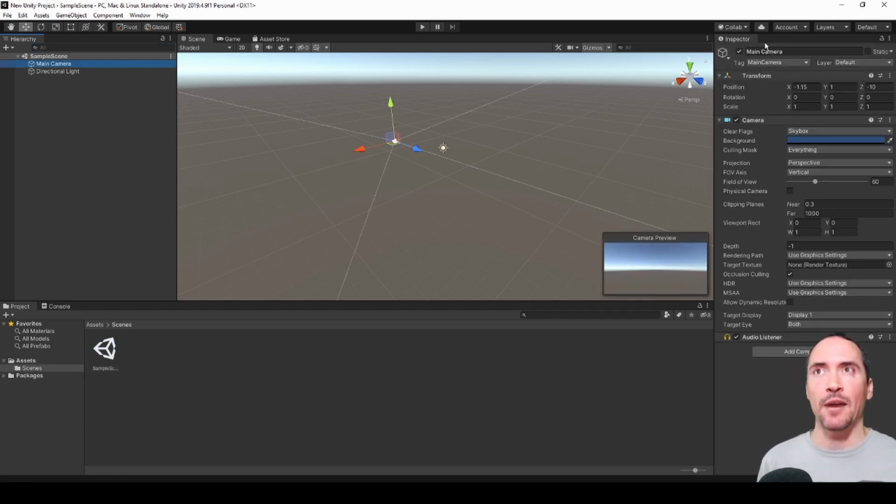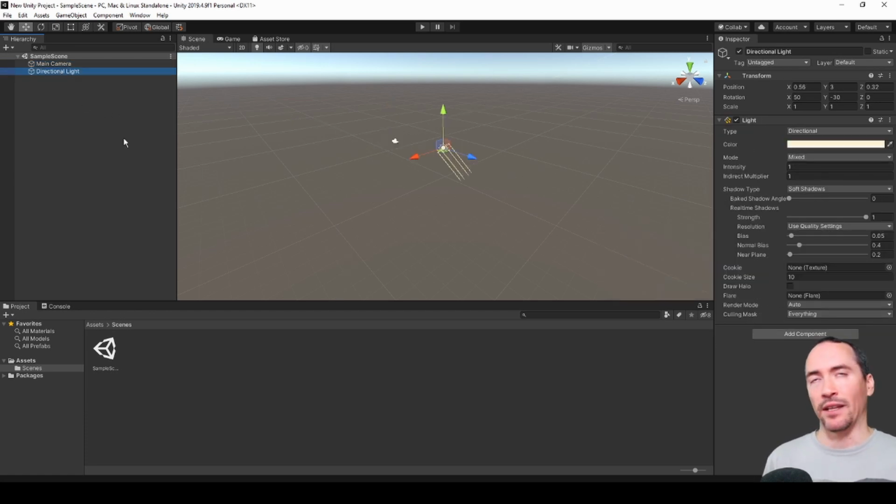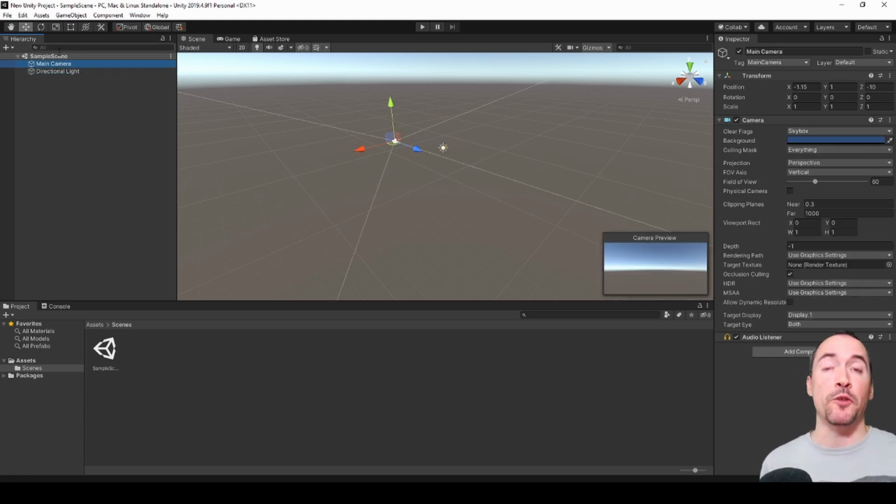So if I click on the camera, I have all sorts of information about a camera. If I click on directional light, I have all sorts of information about the directional light. Inspector is a great place to go to find out more detail or configure more detail about the things that you're clicking on. Usually in the hierarchy is where you have things you can change, and down here in the assets, it's something that you can look at but not necessarily configure.